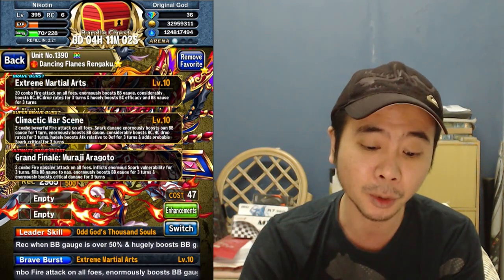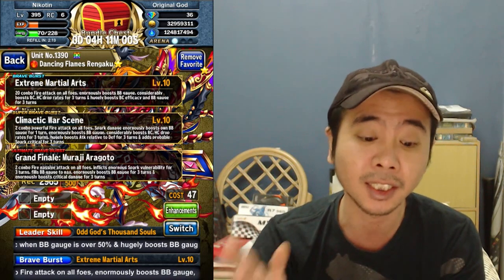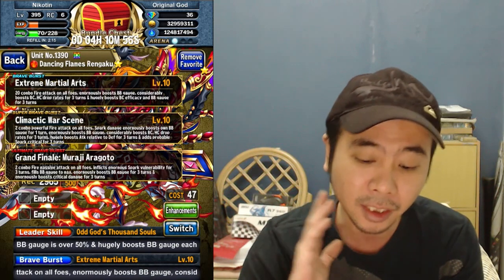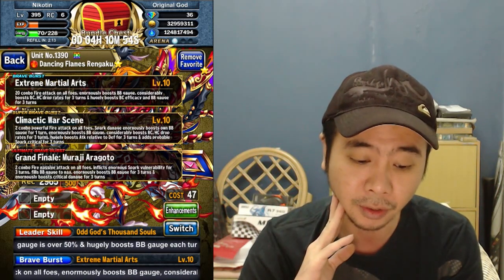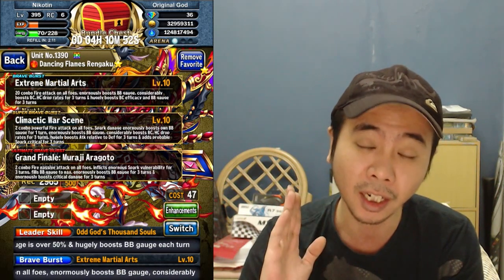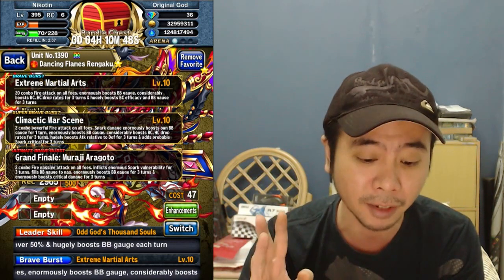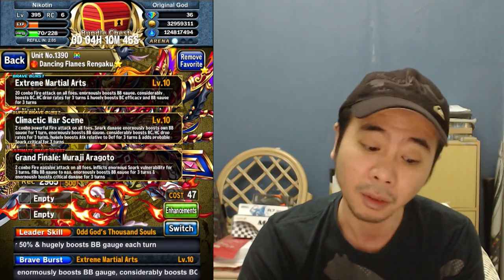And enormously boosts BB gauge. It's the same rate as his BB at 10 BC. And considerably boosts BC and heart crystal drop rates for 3 turns. It also has the same rate with his BB, which is at 35% buff. Well, still okay.